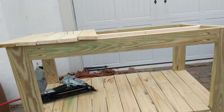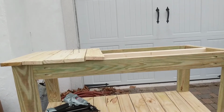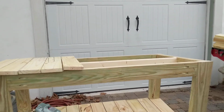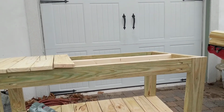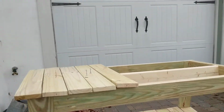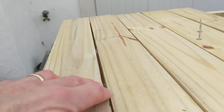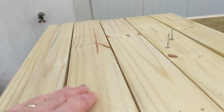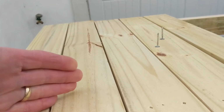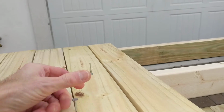And so I just want to show you a little bit of the construction. We'll put on some of the remaining roof boards today, and also probably I'll flip it around and we'll work on the back. I've got a lot of the boards for the back of it pre-cut. You can see what I've done here is I've made a little space in between the boards, and that's how the sideboards will be laid out as well. I'm just using some roofing nails as spacers.